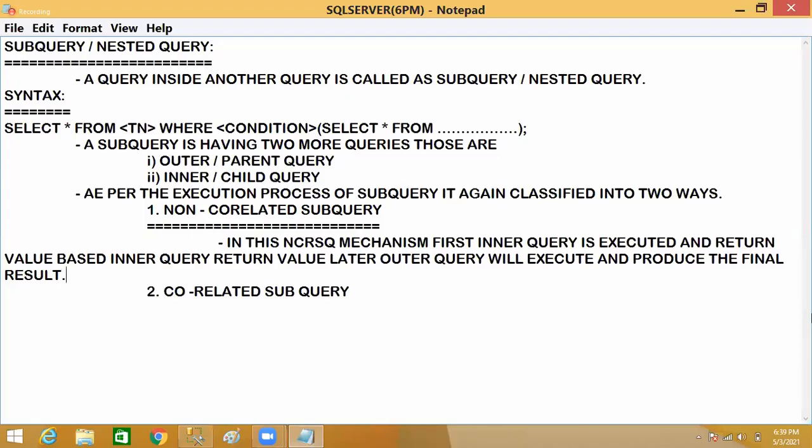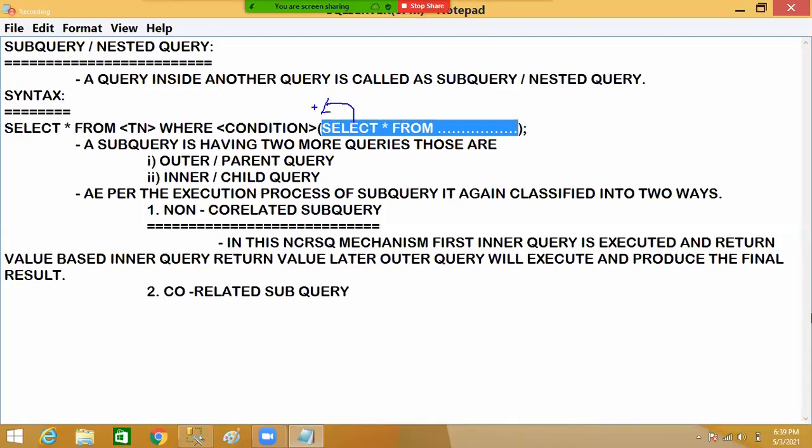So this is non-correlated subquery. How is it executed? First the inner query is executed, and after executing the inner query, it returns some values.